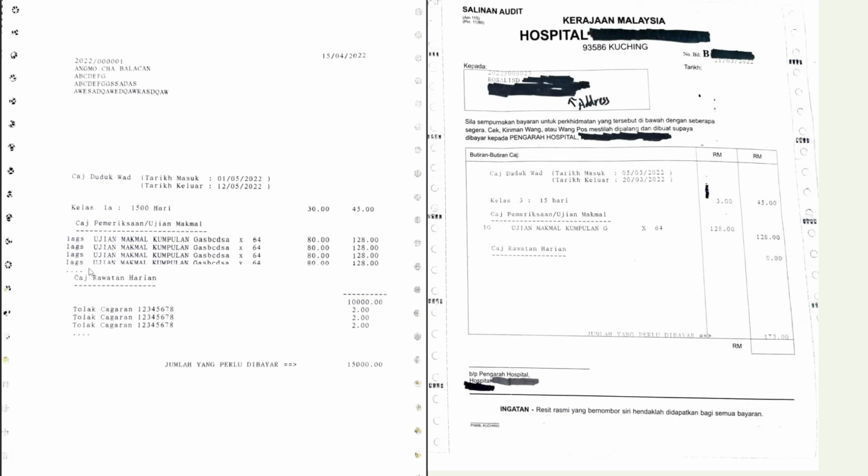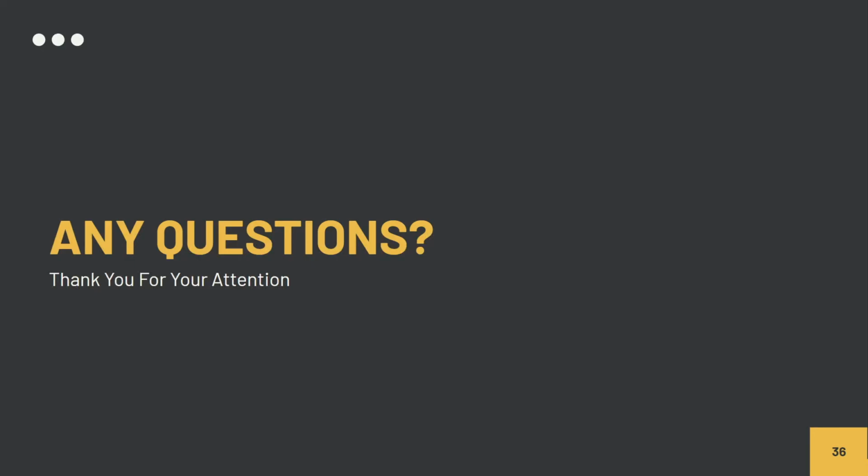The maximum is, if there are more than four treatment details and 4 deposits, it will only show 4 treatment details with a dot meaning there are more, and then it shows 3 deposits and then the dot. Everything will be summed here, which is to be done later on. I think that is it for my part.